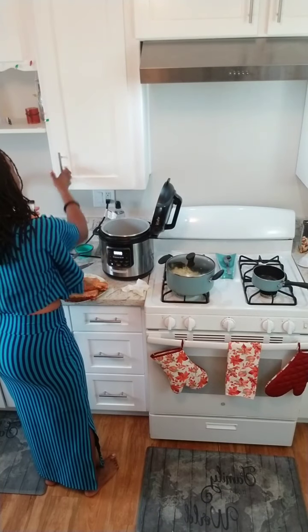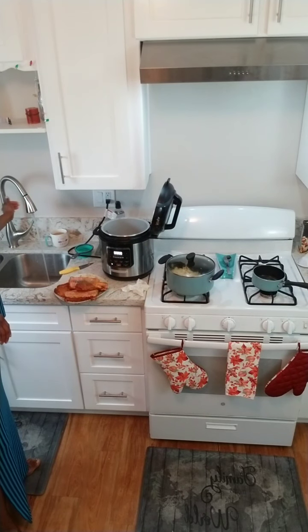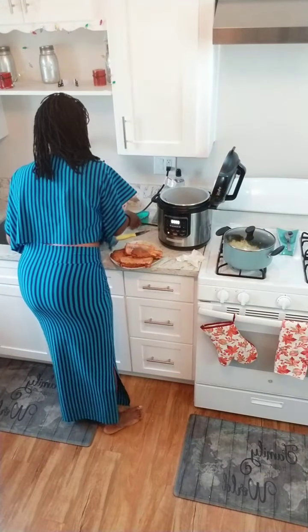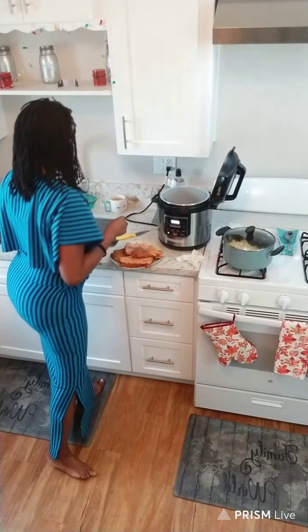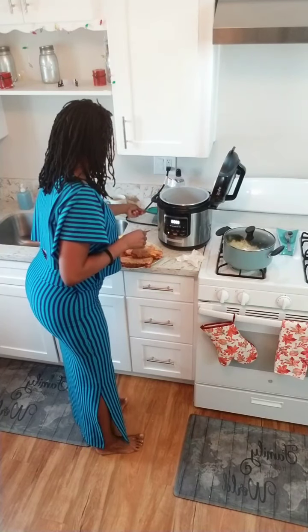My water here gets extremely hot really quick, so let's see. Oh, yeah, look at that. You guys can see the steam from this. Can you guys see that? Oh, okay. You can see the steam. You can make hot chocolate in seconds, okay? Woo, the water hot. Look at that. Let me show the steam. Right. So I'm going to put a cup of water in here, okay, and then I'm going to add my meats.